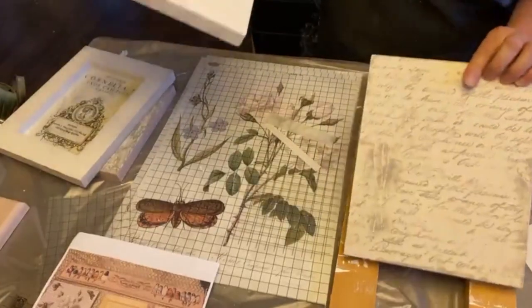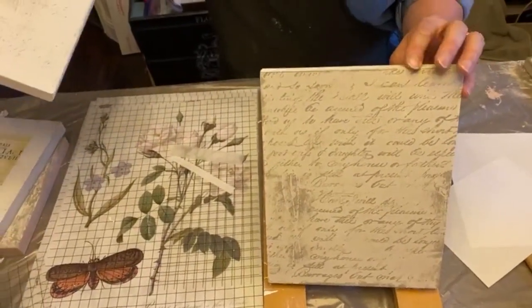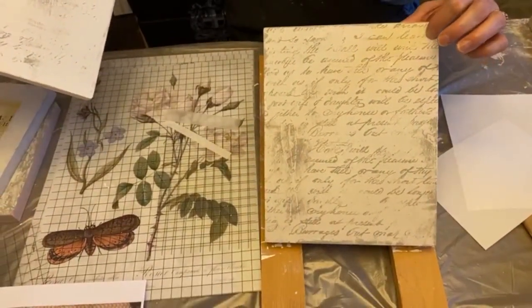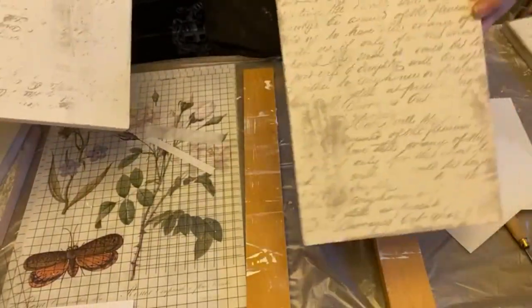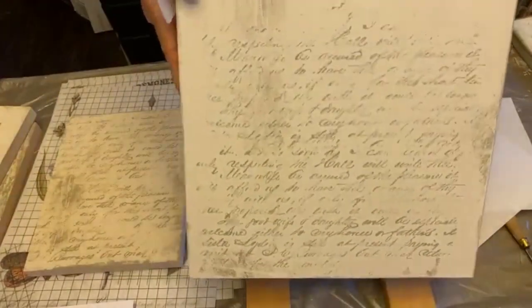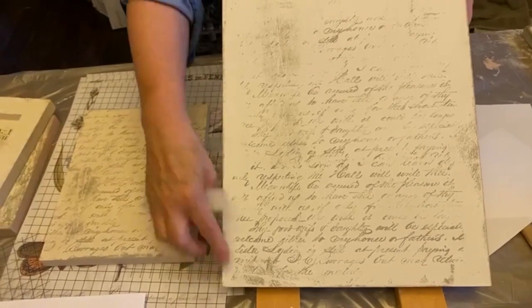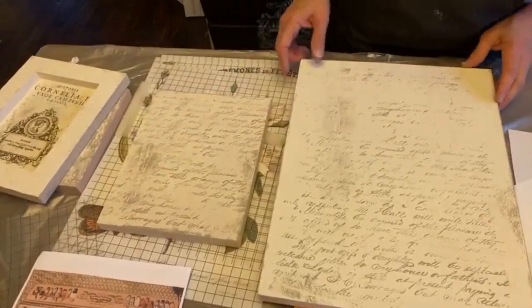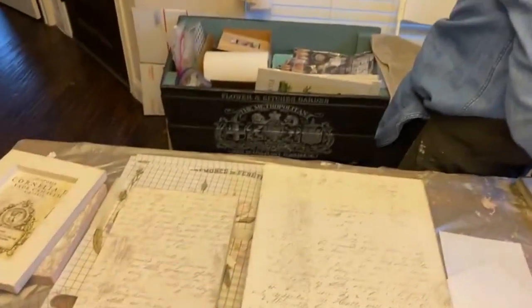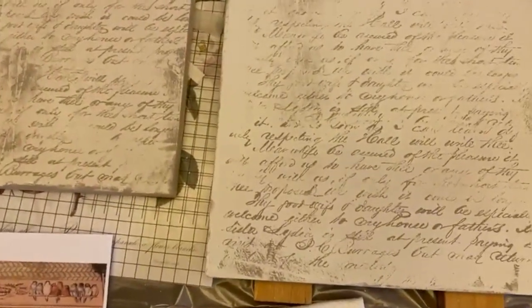I'm going to show you two of the other boards that we're going to be using. These two for the backgrounds have the Kindness Regard stamp. What do you call it? Kindness Regard is the name of the stamp. Like I said, all of the backgrounds have stamps, some kind of texture. So here is the small one, and here is the 12 by 16, which is the large one. And again, I just did a little bit of dark gray around the edges, but these two need top coat. So we're going to put top coat on them right now so that perhaps we'll get to finishing them. I'll try and get in a little bit closer for you all. So we are building a gallery wall with the Brocante stamp transfer and some stamps that we've used for the background.